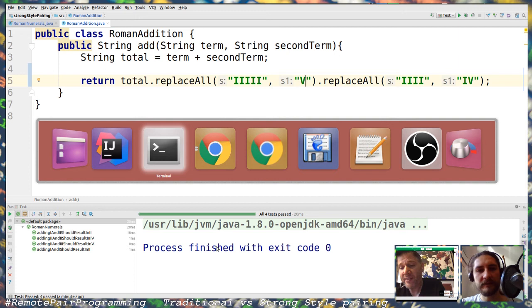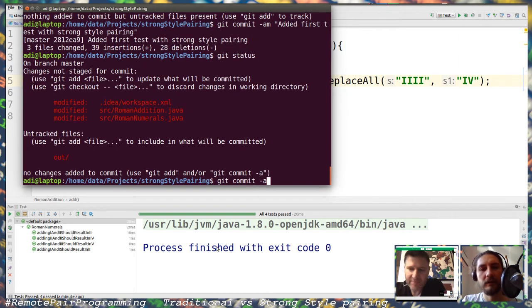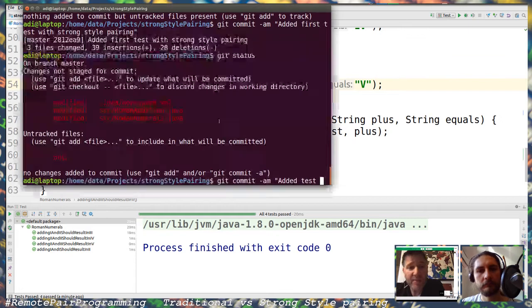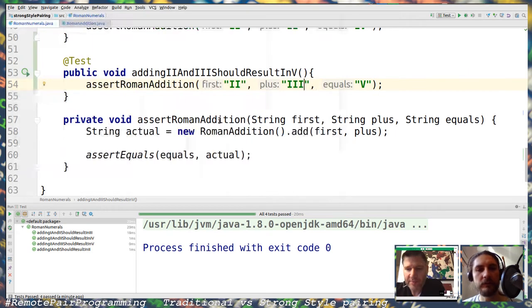Sometimes it makes sense just to try it out, especially if you're not sure what is going on. And that's particularly useful for me if I use strong style a lot when I go into domains I don't know or languages I don't know, where I would just be useless if it wasn't for the fact that they were telling me what to do. Yes, exactly. But you come up with the ideas. Let's refactor. Any coach would come up with the idea of what to do, but on how to do it, typically the driver will do it. Yeah. Okay. Let's encapsulate that ugliness.